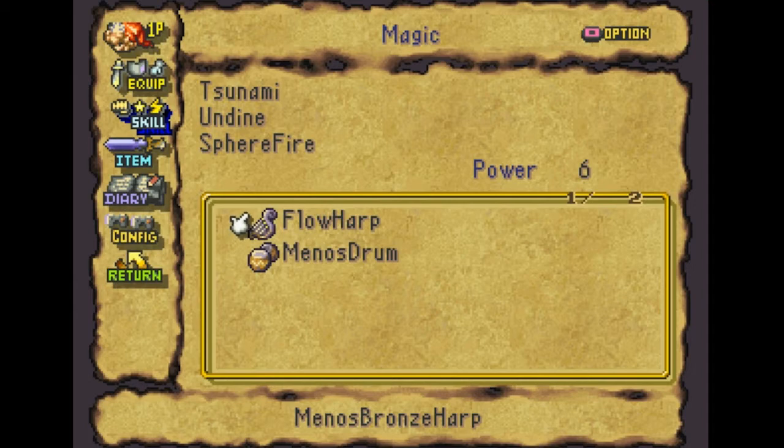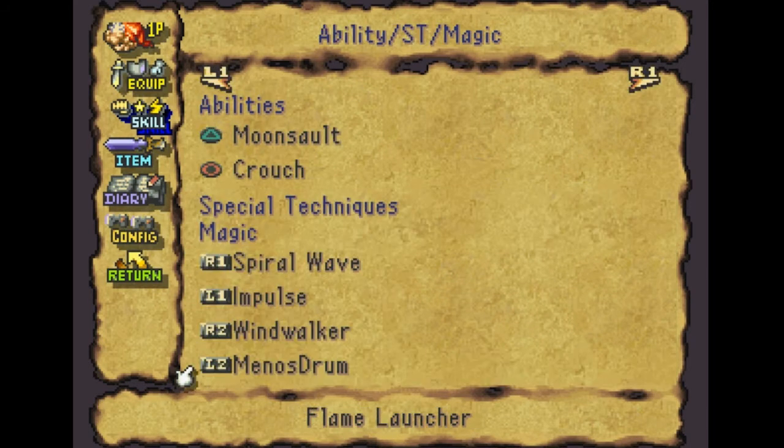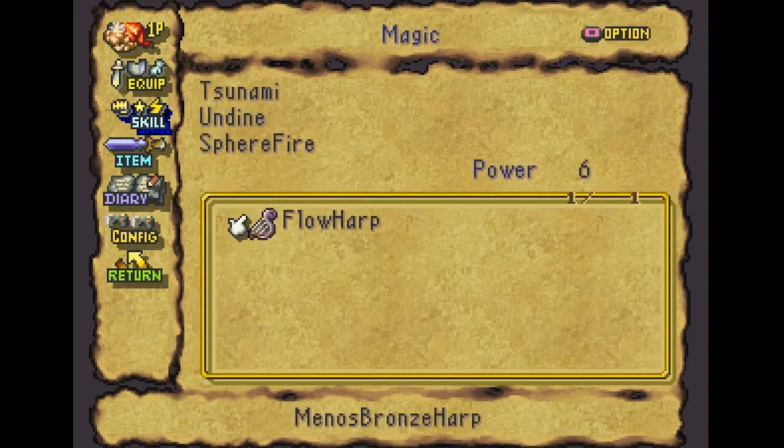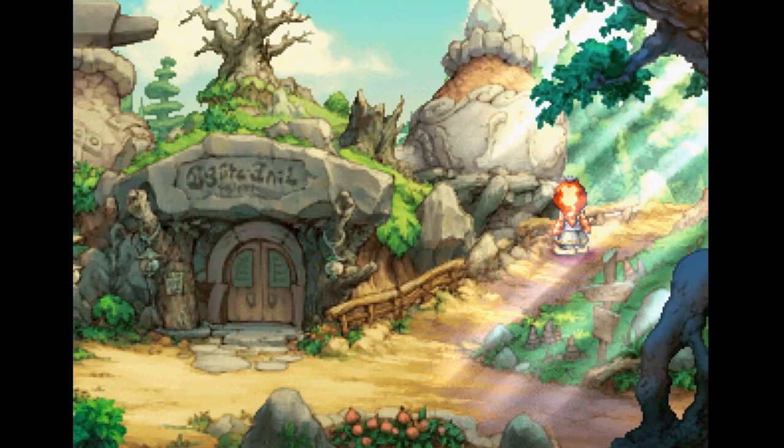When did I... Oh, did he give that to me? Tsunami, Undyne, Sphere, Fire? Oh, Undyne is the element. Huh. Menostrum. Oh, I guess it's just one ability? I don't know. Interesting. Alright, we'll set the flow harp to the other one. Okay, we'll see what those do.